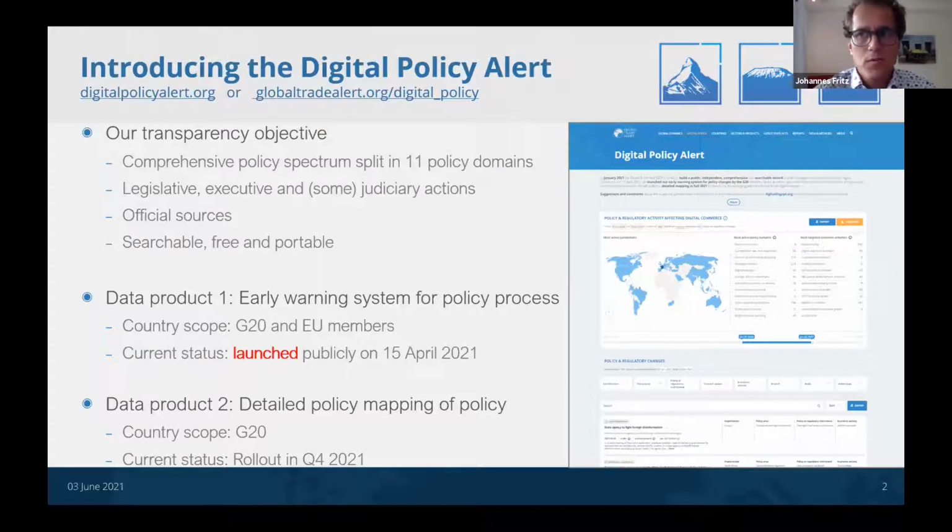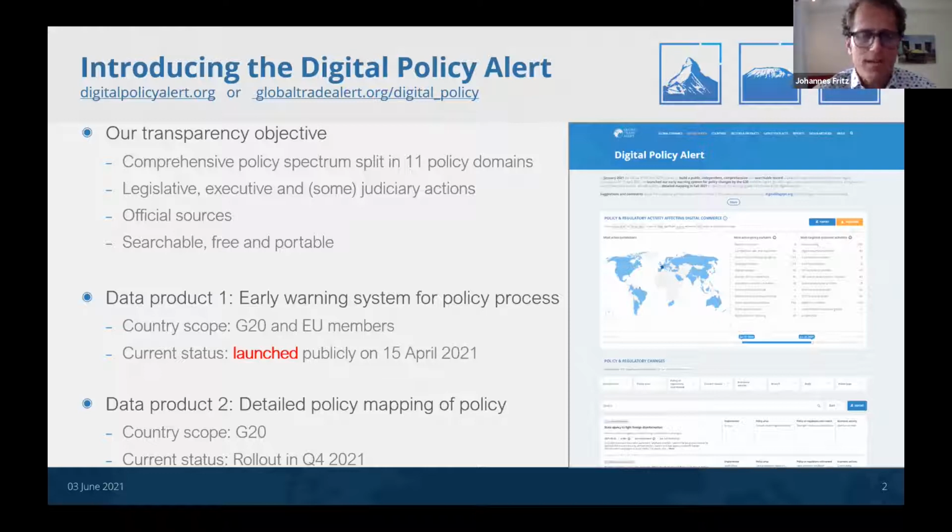We aspire to contribute to this important debate in the fourth quarter, when we will make publicly available a detailed mapping of the regulations and policies that may affect the digital economy. We'll continuously update this mapping based on the information we gather in the early warning system, and again, make it publicly available, take it with you, make it comparable, so users can get an insight into what's going on and form an opinion. Our mapping shall offer the rich and searchable interactive descriptions that users of the Global Trade Alert are used to. It's an ambitious project because, as we'll surely get into in the coming hour, this is a highly complex and high dimensional space that we are talking about, and so we have plenty of challenges ahead.